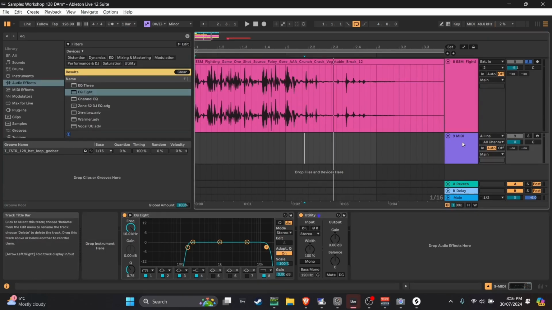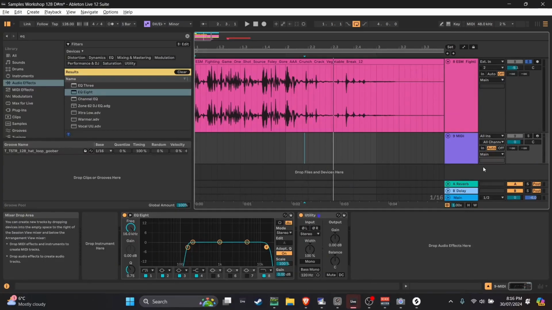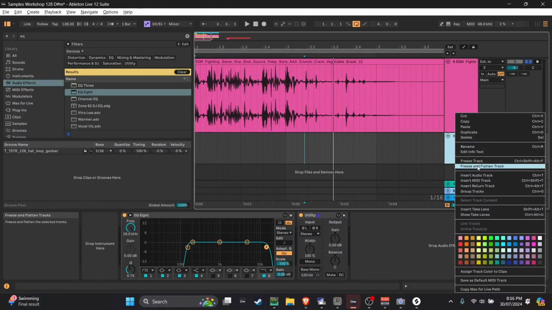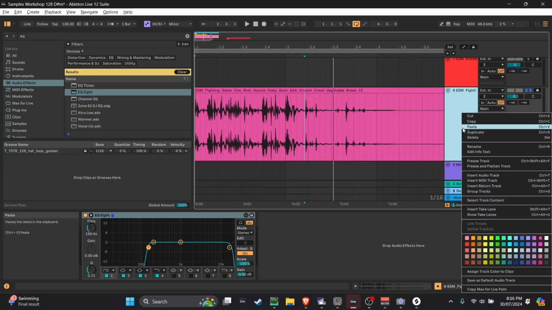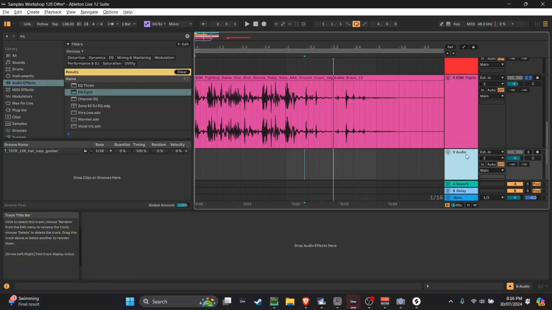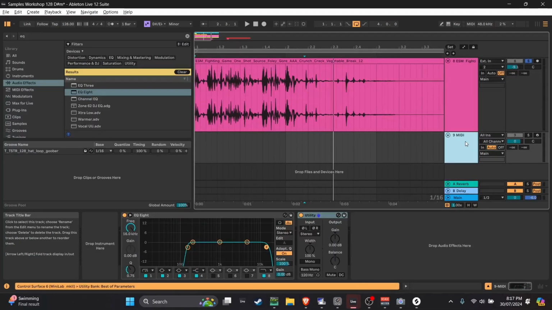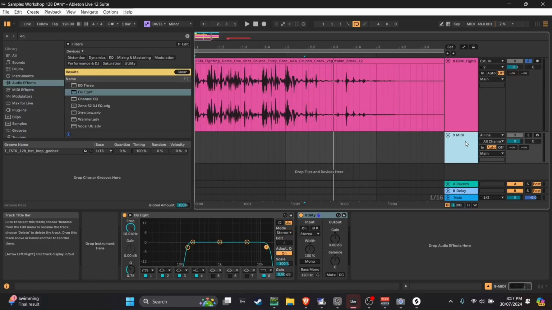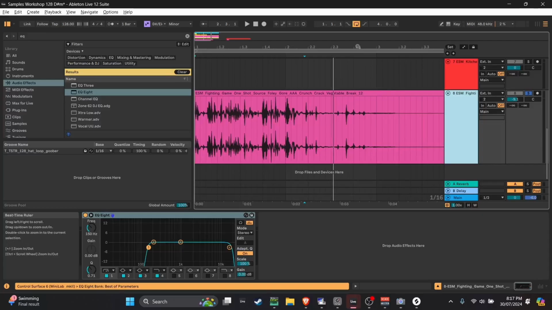So again, on a MIDI track, you put these things on there, you right click, and right click is not behaving today. Then you can go save as default MIDI track. You could also do the same for audio if you like as well. I think I have it for audio, although I've turned it off before. Yeah, I don't have it for audio right now. And that's just because when you're dragging in songs and stuff, it can be annoying if it's automatically cutting the lows.